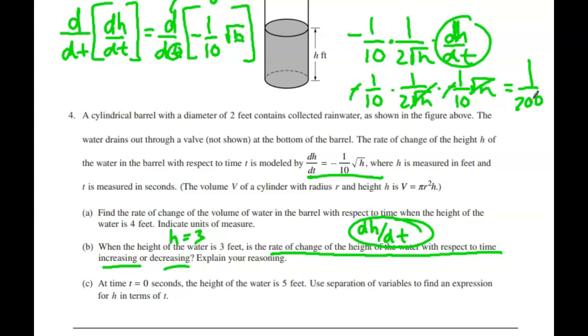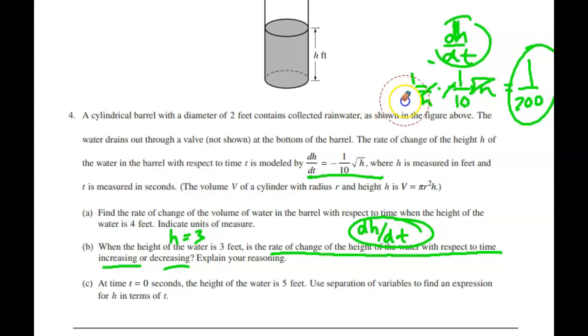Okay, so the question was, when the height of the water is 3, is dH/dt increasing or decreasing? To answer that, we found the slope, or the derivative of dH/dt, which was a chain rule, so you end up having to multiply by dH/dt after you take the derivative. And it comes out to be a whole number, or not a whole number, but just a number without any variables. So what that means is no matter what the height is, usually you would plug in height equals 3 at this point to find out whether it's increasing or decreasing. But since there is no h in this problem, then that means the rate of change of dH/dt is always 1 over 200. Doesn't matter what the height is. And that's a positive number. So since it's positive, that means it's increasing.